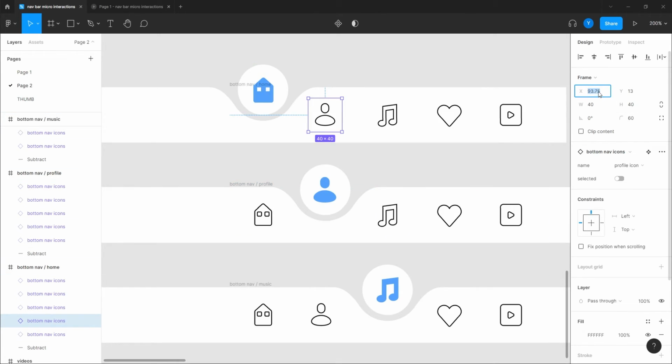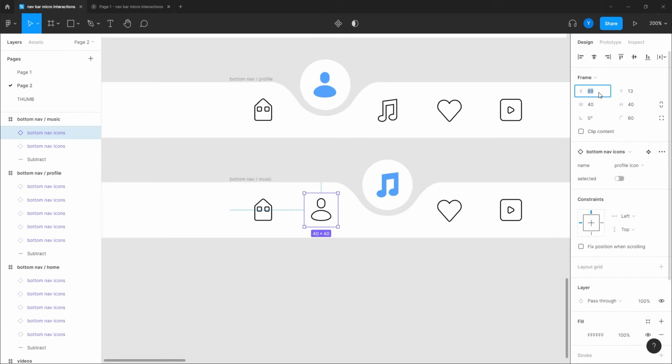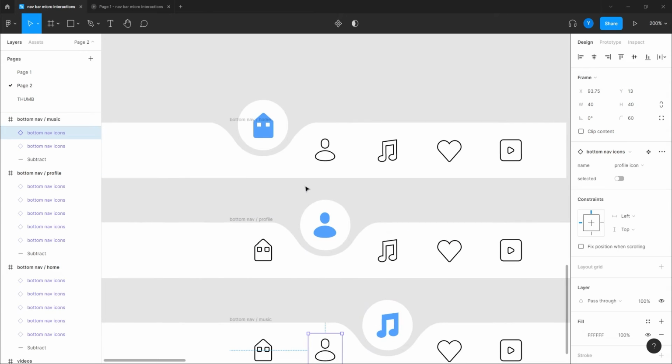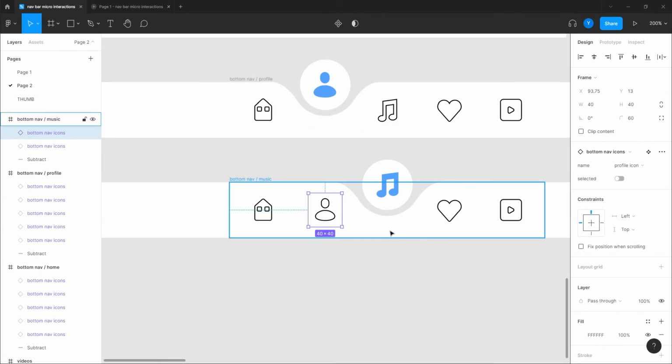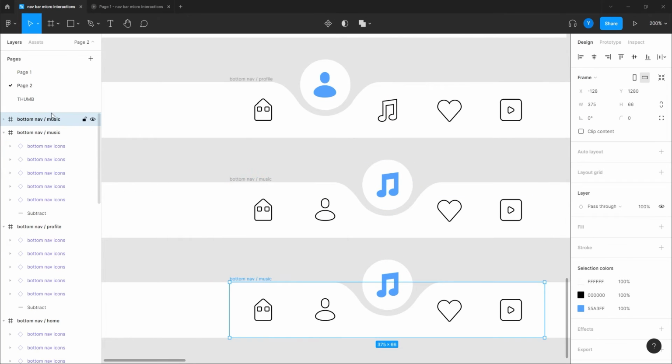By the way, it's not round pixels because I did it with space between in the beginning in the auto layout. So that's the reason for it, but that's okay for now. And I will paste it here because now I already have a reference. I know exactly where it sits, so I can take it from here, and the Y is 13. Good. So I'm gonna do the other ones quickly. Look how quickly we can do it now that we have it structured.